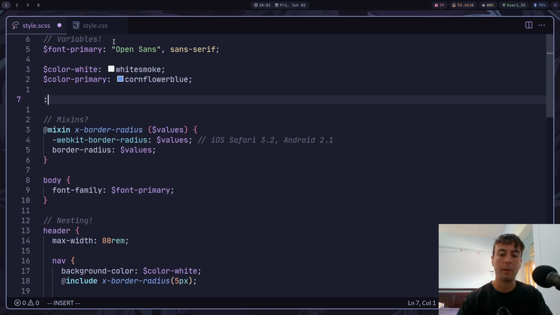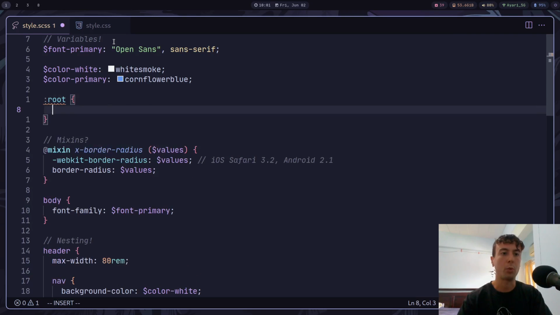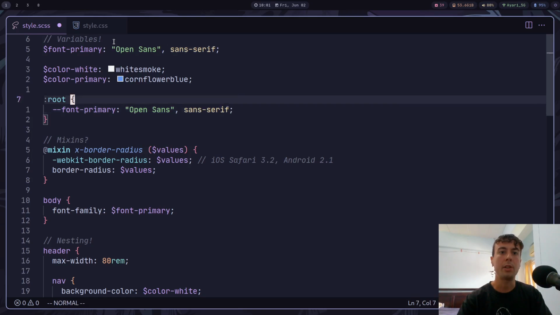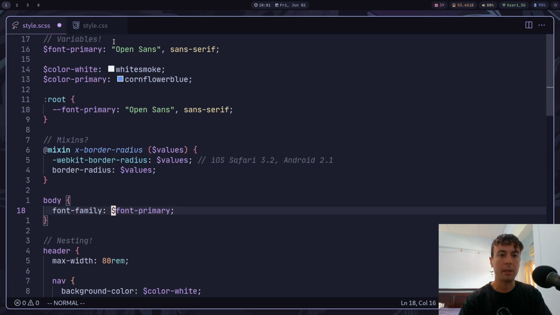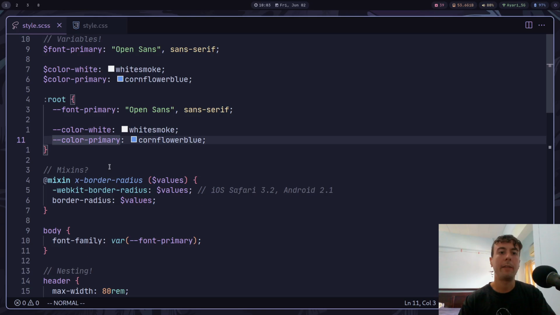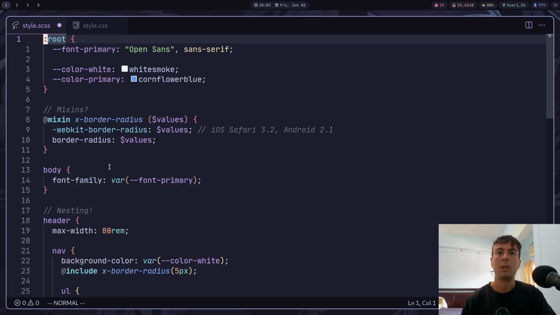So the syntax is a little bit different, but what I can do is put these in the root element. And then if I wanted to add a variable for font primary, I can just write this like this. And so this right here is essentially the same as this variable up here. And now I can replace this down here. Instead of this Sass variable, I can replace it with this syntax right here. Font primary, and then this will function exactly the same as the Sass variable. And as a matter of fact, I can just replace all of these variables with CSS custom properties, and so I don't really need these Sass variables anymore. So that is one reason why you might not want to use Sass, just because some of these are already in CSS now.